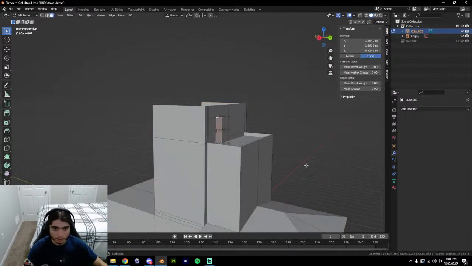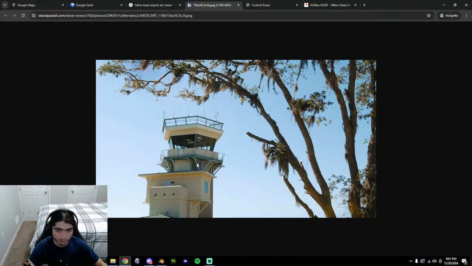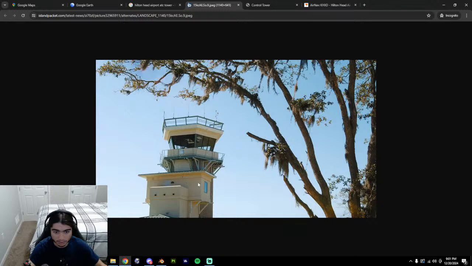Yeah, that looks better. It's a little smaller than the door to scale, but it looks better, because you don't really know how wide this door actually is. I'm just going off whatever this reference is telling me.